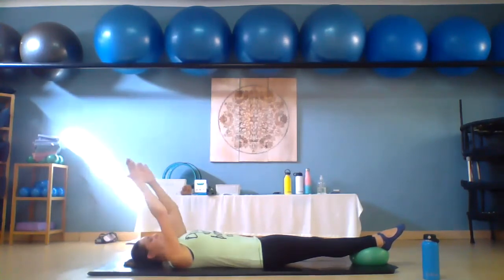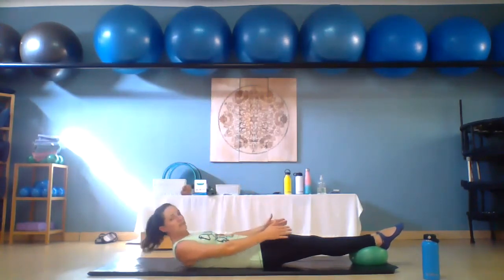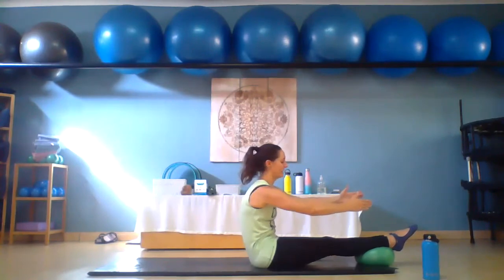Inhale, lift the arms, followed by the head and chest. So really tilt pubic bone up towards the ceiling. And then you exhale back. Shoulders, hips in line back around. Inhale. And exhale, slowly curling down.